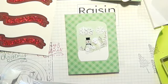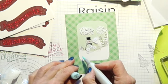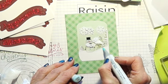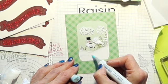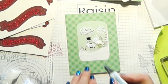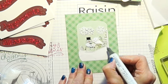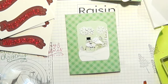I don't think they gave us any of that. Well, you know what I'll do is I'll take this BOOOO and just kind of move that out of the way, kind of go over this line here. And this is like the lightest blue there is. And then just kind of create some banks here, snow banks. See how that works. I might need a little bit of, this one's C1. So I'm going to go like under the snowman so it looks like he's in the snow. I'm going to go over and do that. Yeah, the C1 worked a little better to make it look more like snow.